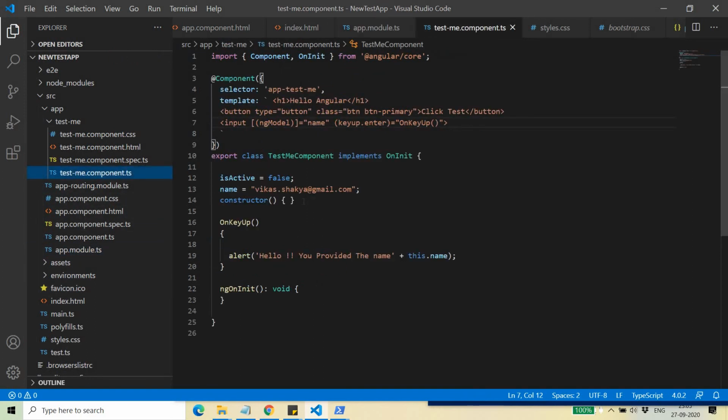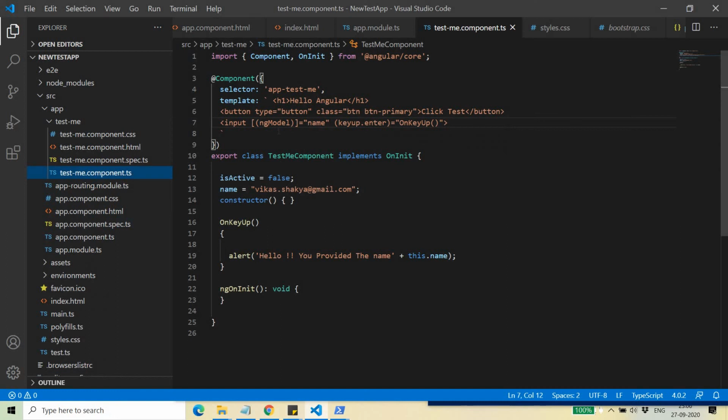So if I have just used this ngModel, then what will happen? If I run this and press enter key, then you will be able to see that it is printing the email ID which I have provided.